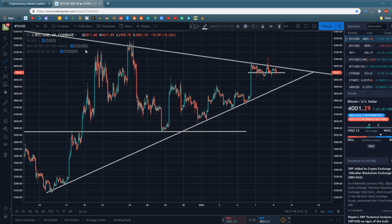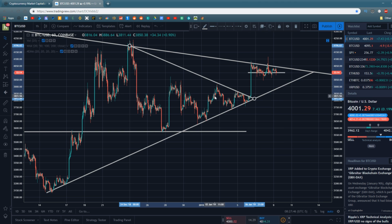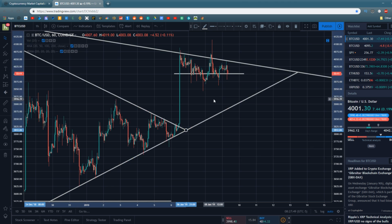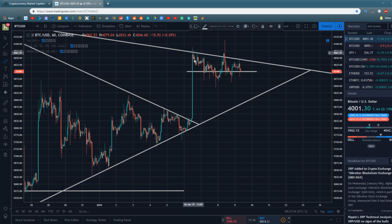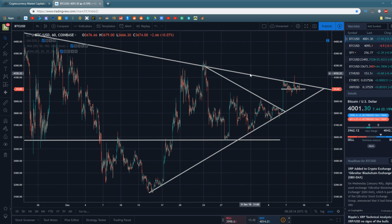I talked about before this breakout right here, the breakout of this consolidation pattern, that there was a lot of tension in Bitcoin and that we would probably see that come to a head in a major way. And that's exactly what we saw. We saw this nice big green candlestick form right here where Bitcoin rallied quite substantially, and I have a feeling that there's still a lot of tension built here because Bitcoin is sitting below a downtrend of resistance and above a level of support at $4,000. I would imagine that if Bitcoin breaks 4K and has a confirmed break of it, not one of these little dinky little breaks like we've seen here, or if it breaks bullish above this downtrend, it's probably going to be rather dramatic, and it's probably going to bring quite a lot of price action. We'll see what that looks like when it happens, and we'll talk about that when it does happen.